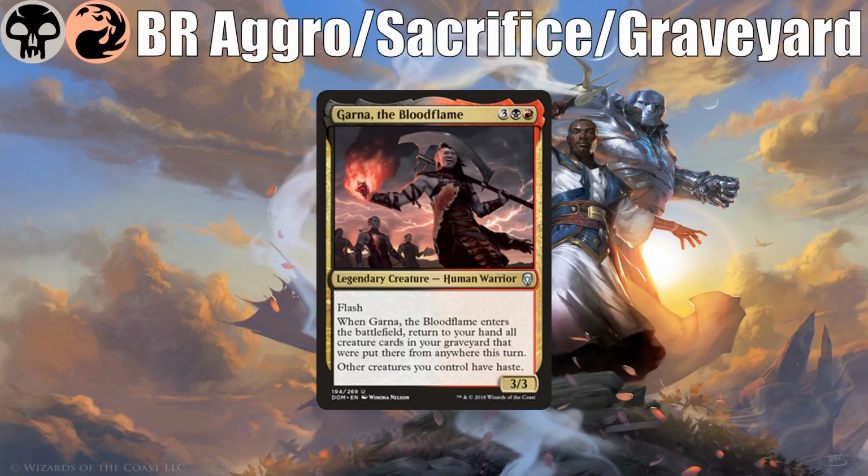Though if you can, that'll be pretty nice because it's to the graveyard from anywhere. The most likely way to abuse this, though, is either to use sacrifice effects that give you value and then play Garna, and then get back the things you sacrificed, which is pretty great, or just sort of attacking or blocking and trading with your opponent and then flashing her into play and getting a bunch of value out of her. Either way, the one thing she's asking you to do is play a bunch of creatures, right?